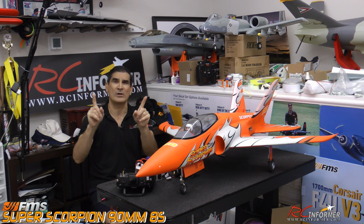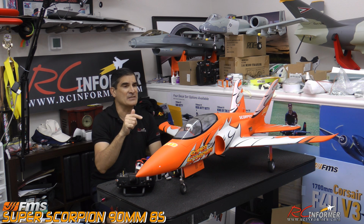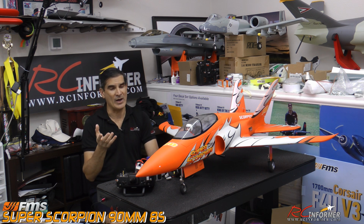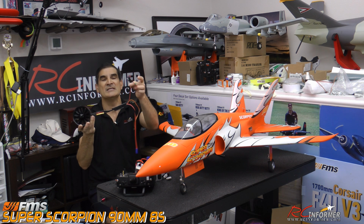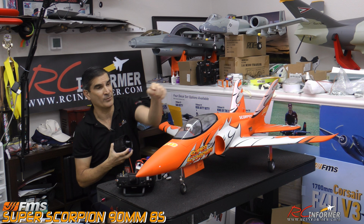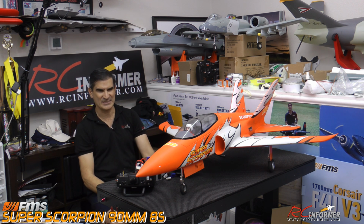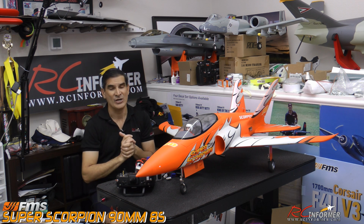So anyway, what else do I have? Separate BEC. One more comment I want to make, guys. I left the factory BEC in this airplane because it seems to work really well. Now, I might go with a separate BEC. I might grab a YEP BEC or something, solder it into the power lines. I'll probably solder it right into the power lines on the airplane on the inside if I go with a separate BEC, but it all depends. I might just leave it in there because it seems to be working okay. But anyway, that's an option, something else that you guys could possibly do.